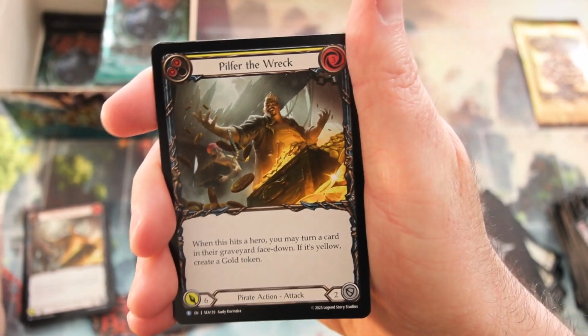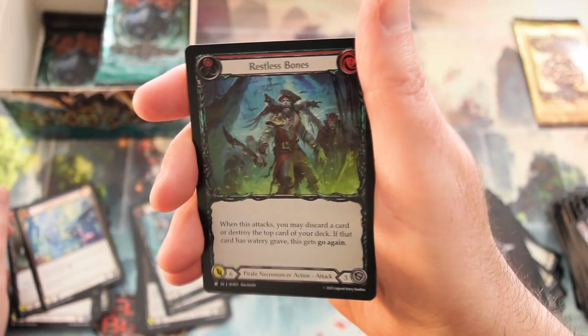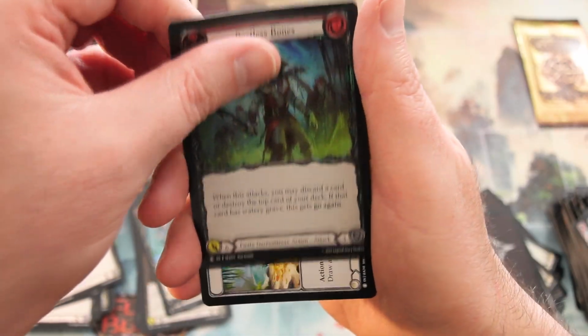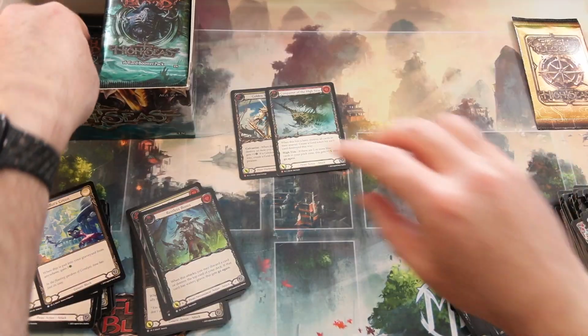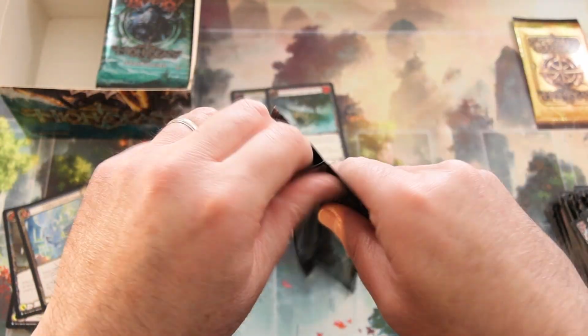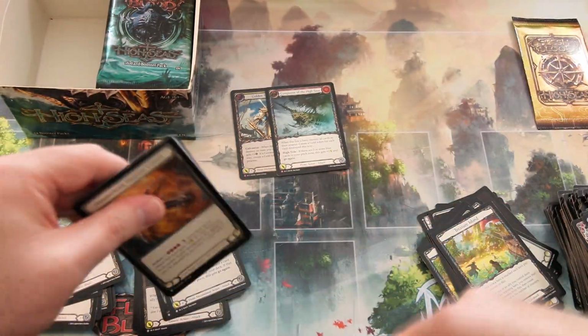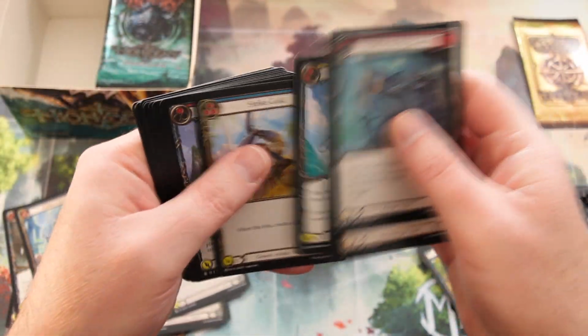Then we have Pilfer the Wreck. Yep, we saw that one. Fiddler's Green. And Restless Bones for the foil. More tokens. Nothing crazy in that second to last slot. Like I said, that's the one where you've got to look for your cold foil Marvels and other spicy things.